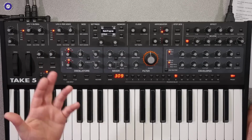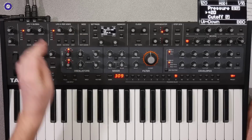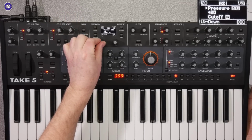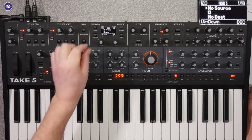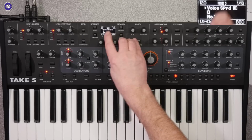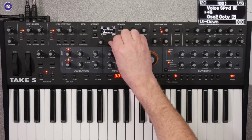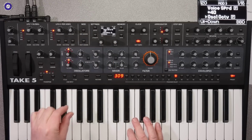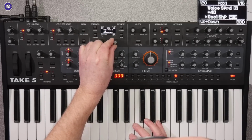So, onto the mod matrix. Right, the mod matrix, 16 slots. Again, if I do a basic program, mod 1, pressure is generally sent to cutoff, mod wheel to LFO 1 amount, and then we can set sources and destinations as we see fit. There are quite a lot of sources here. Voice spread was one, which is actually quite useful. You can route that to a number of destinations. So if we wanted to route that to oscillator octave by certain amounts. Oh, let's make that oscillator 1 octave. Kind of random pitch, or let's go to oscillator shape.